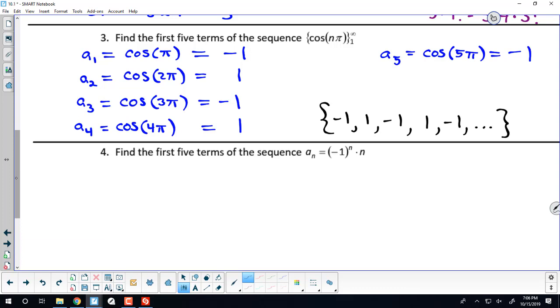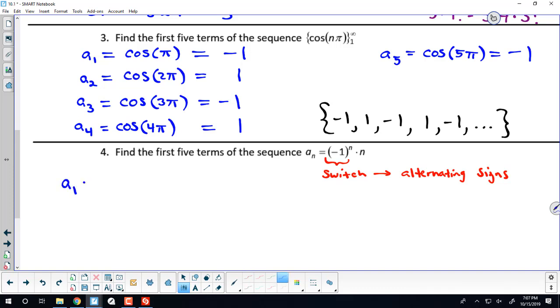Another way we could see an alternation of sign is with this -1 to the n, or -1 to the n plus 1, stuff like that. So this also gives a switch from negative to positive. It gives us the alternating signs. So that's all that contribution, -1 to a certain power. It's either -1 or +1. It's all it ever contributes to a series or a sequence.